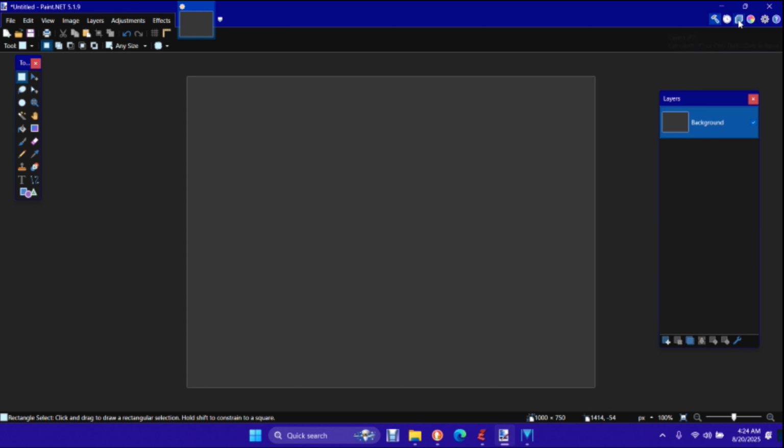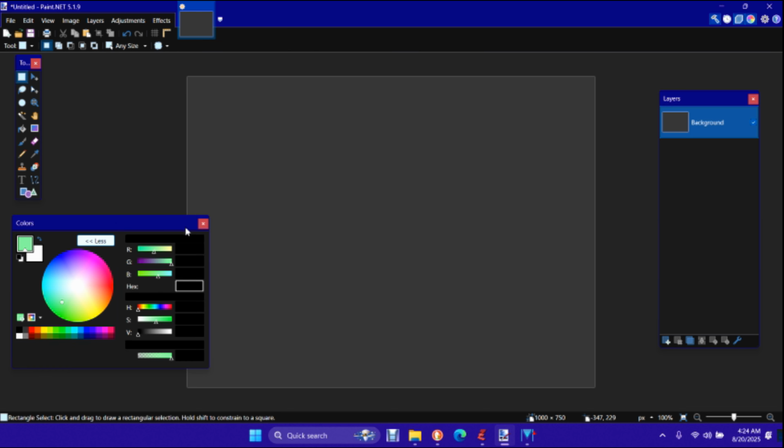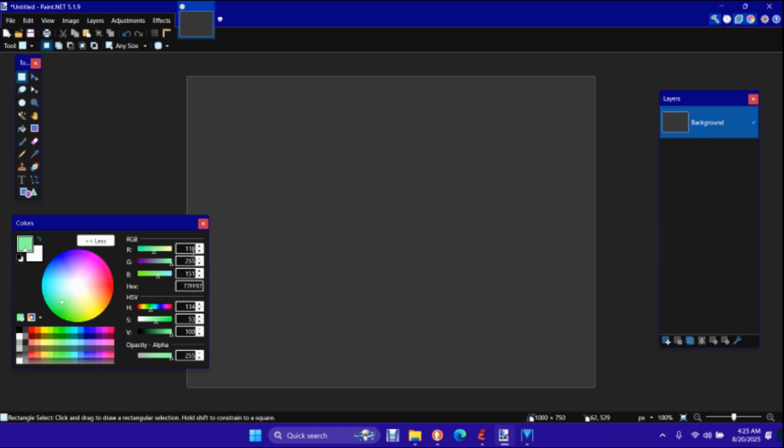Layers, that brings up your layer panel, so you can see what layer you're working with and how many layers you have. And you have your color palette. Those are your three primaries. Your selection and color palette is pretty active. Let's go ahead and select these. You can jump around in here all you want. You can come over here and put in RGB. You can select from the gradient. You can play with your alpha opacity. You can pretty much do anything you want to do with color.